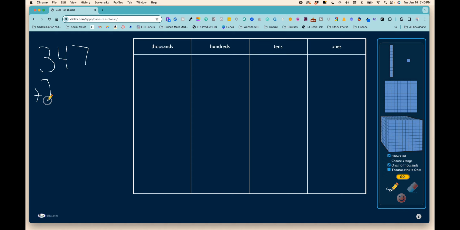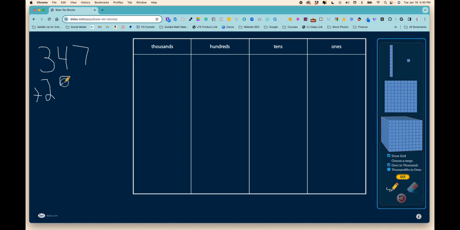Now let's practice with an example where you might be regrouping the ones and the tens place. So here I can click the erase button, and you could tap on each one of these. A lot of the times I will just hit refresh so that it starts the screen over again. Let's do the example. Let's do 347 plus, again, excuse my writing here, plus 255.